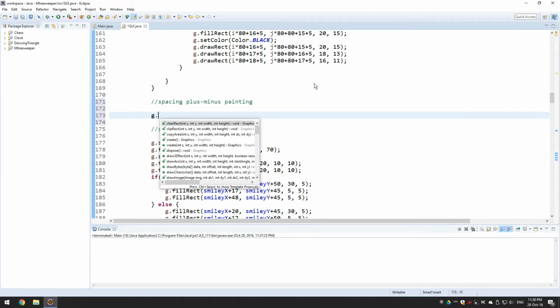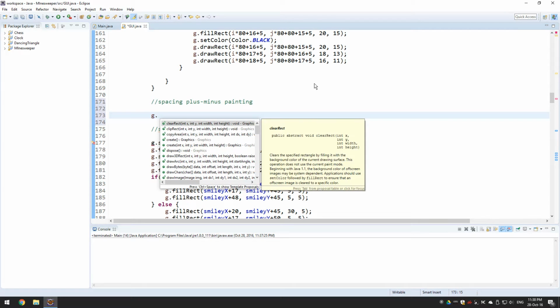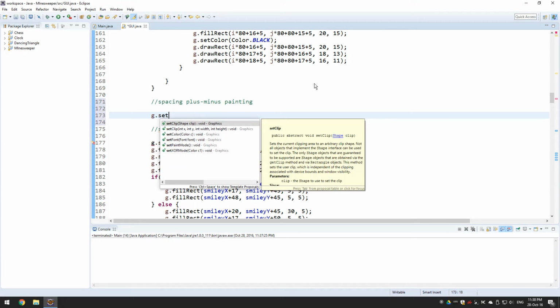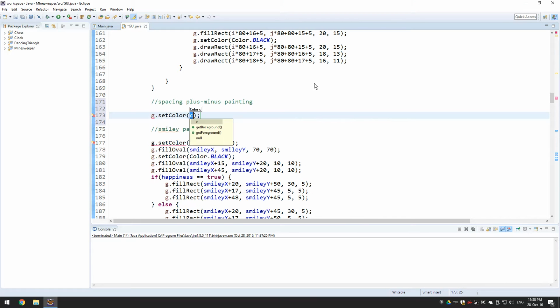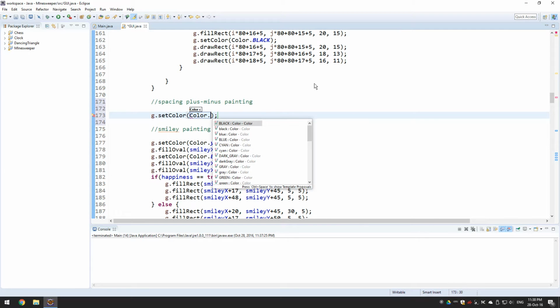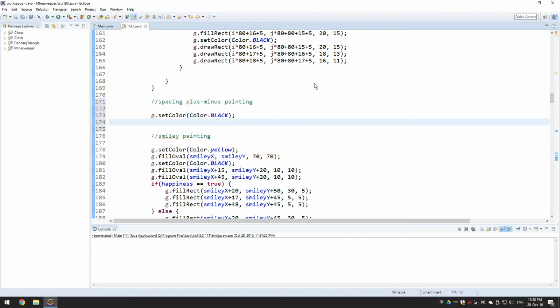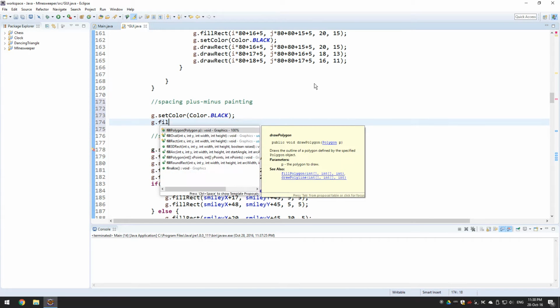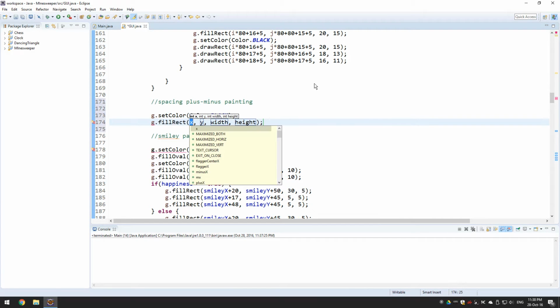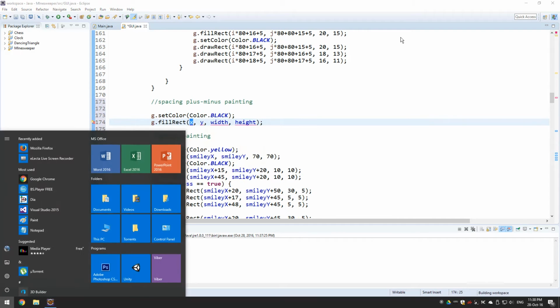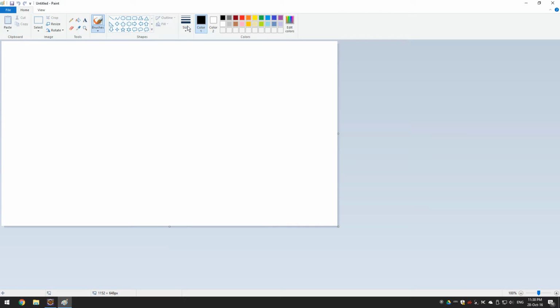And let's go ahead and change the color. Let's set it to black in the beginning, and fill two rectangles. Okay, let me open Paint for you.